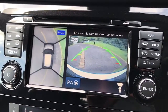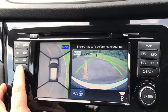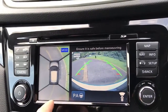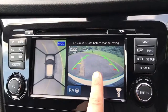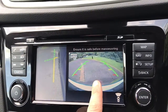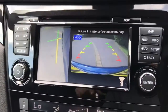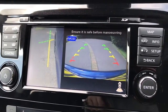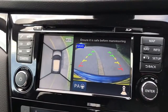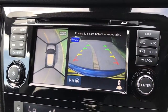So you can see one being displayed on the screen at the moment. When I've pressed that camera button, which is what I've done, it's brought up a bird's eye view image of the car, so a 360 view essentially, and a front facing camera. If I press the camera button again, we get the front facing camera and the front passenger side wheel. And if I put the car into reverse, we get the rear camera and the front near side wheel, or we can have the bird's eye view camera up on there as well if we wish to, just by pressing that button. And it gives us, as you can see, many different variations up there.